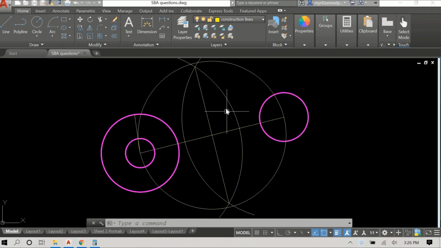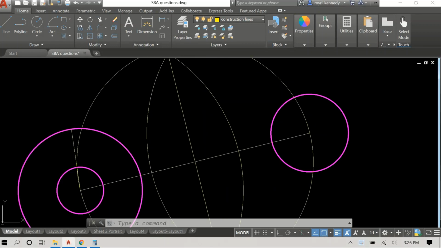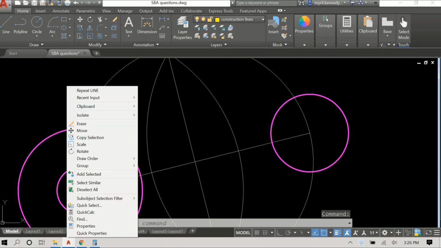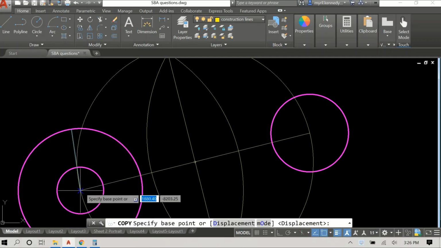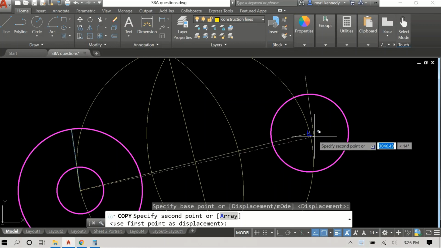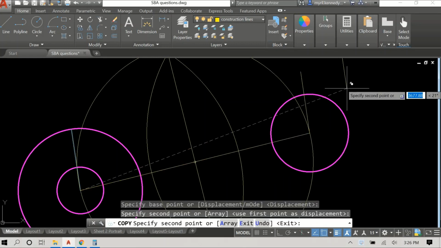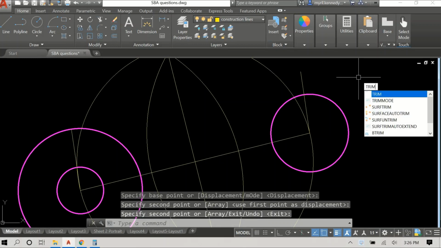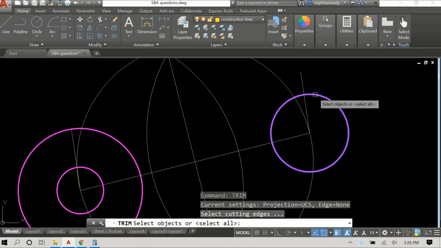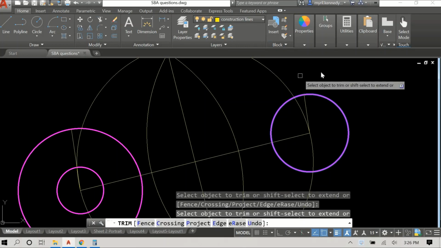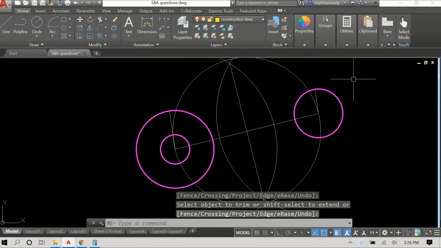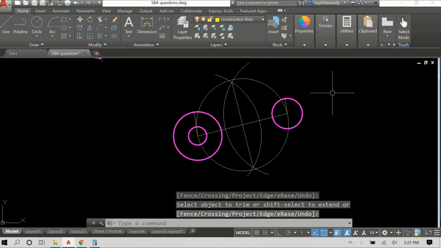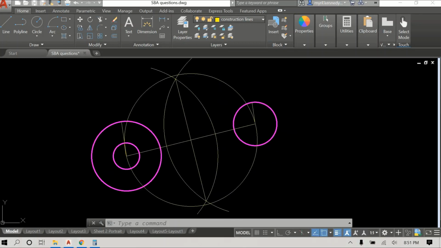Now, once we have this line in place, we need a parallel of it over by the small circle. I'm simply going to copy it over using the copy selection command. I'll grab it at the base, paste it at the center of this one. Of course, it's too long for this circle, so I'm going to trim it. You see me enter the trim command. I press enter and then I remove the excess. So these two lines are parallel to each other.